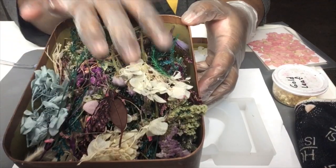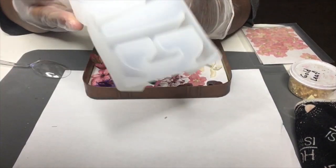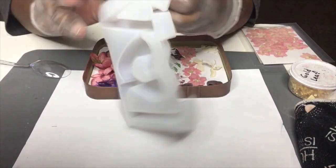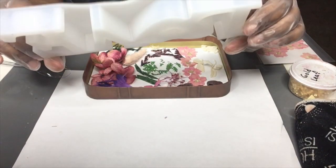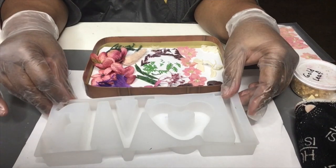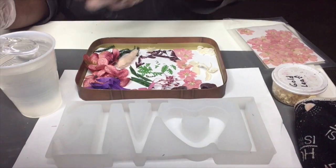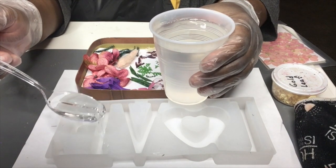Okay, guys, these are the dry flowers that I am going to be using. I'm going to be using some of these, and I've also decided to mix some artificial flowers with this. I like the pop of color the artificial flowers have. This is the mold I am going to be using. This is my love mold. I got this online. I am doing Valentine's Day projects for the month of February, and I wanted to make a project for my daughter. I saw this and thought this would be really neat.